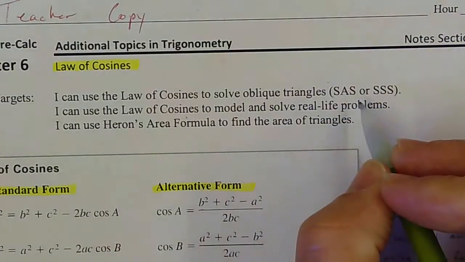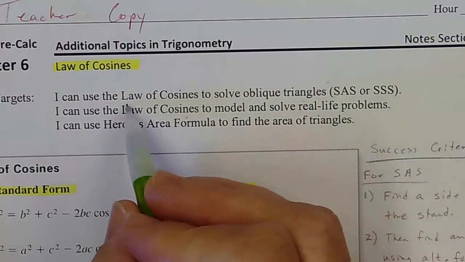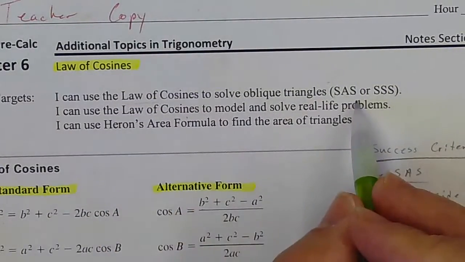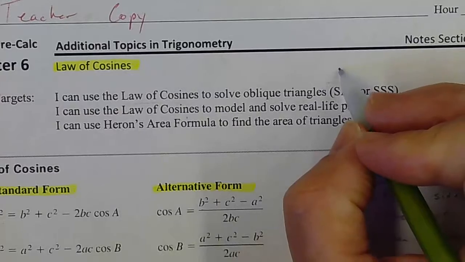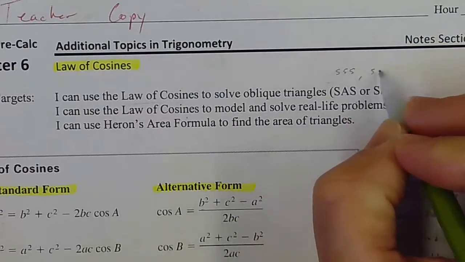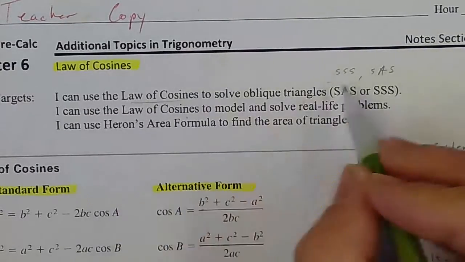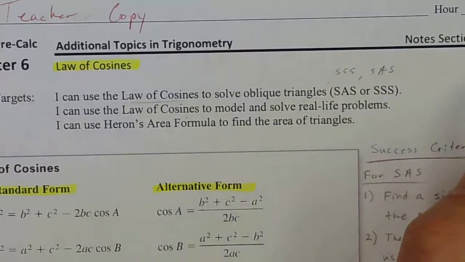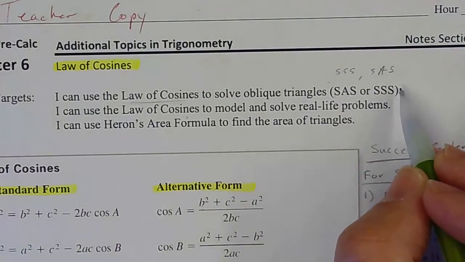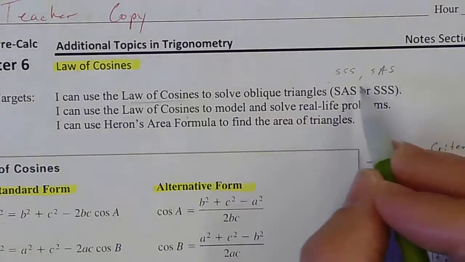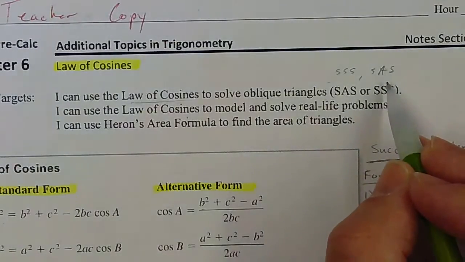Law of sines has like 3 or 4 different cases. It's easier to remember the law of cosines cases. And there's just an easy way to remember it. Remember, law of cosines is for SSS and SAS. All right, so if you just commit that to memory, you'll know it's just those two cases. Anything else is going to be law of sines.